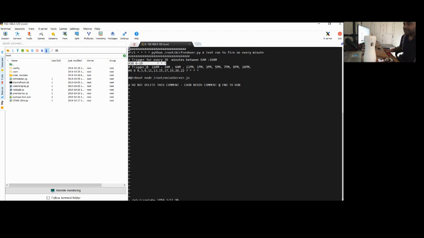So this line, the one highlighted, says it triggers every 30 minutes between 6 a.m. to 10 a.m. One more thing I need to insert. I specified the timing, but I didn't specify what to do at that particular time.